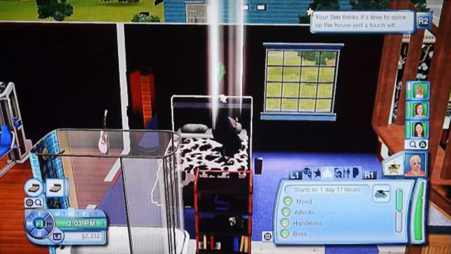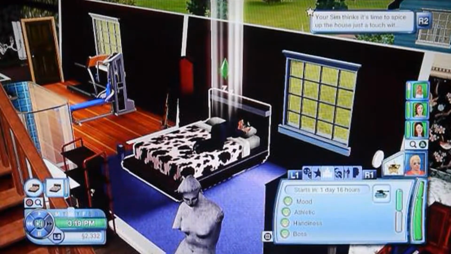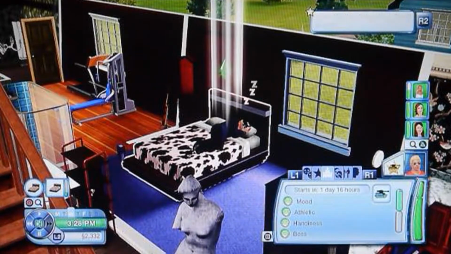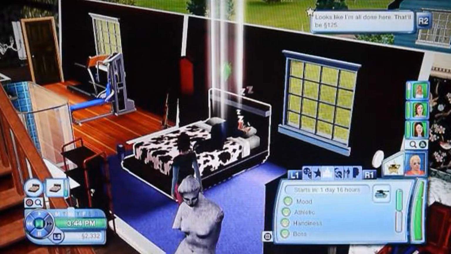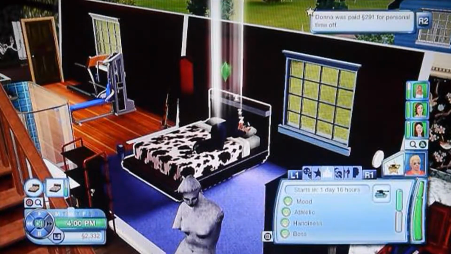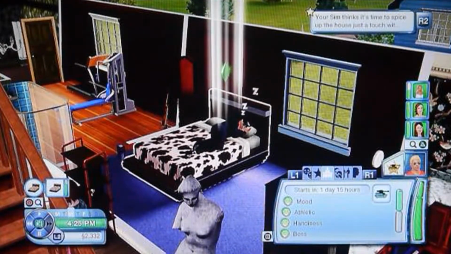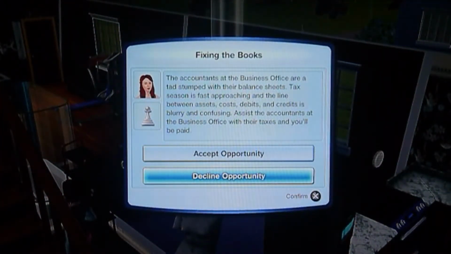perhaps the main thing that bothered me when it came to actually trying to marry somebody was the persistent problem that the game was actually fairly strict, and you'd be surprised, but the game required you to constantly be on the ball with all sorts of things. It wasn't just a simple matter of, that's a funny one there. Yeah, fixing the books, accountants at the business office, tasked with their balance sheets.